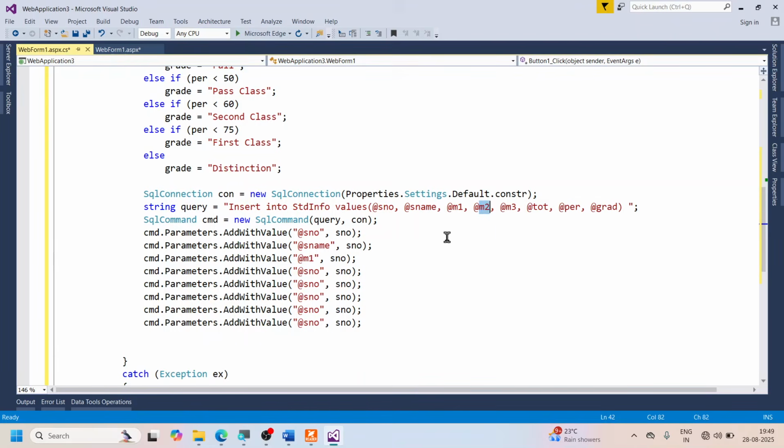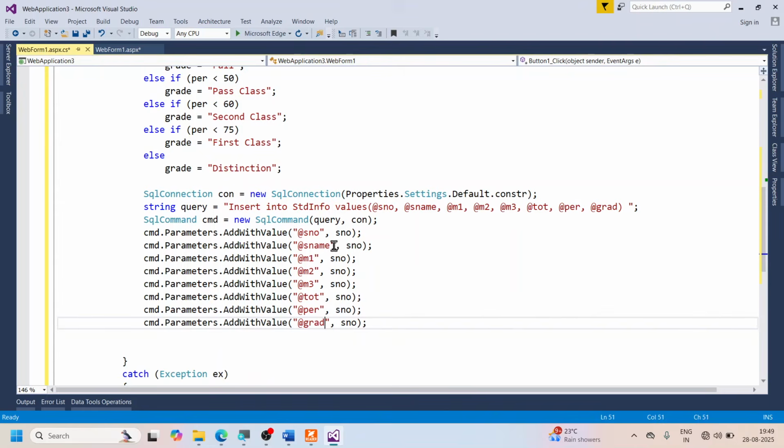Double click, Control C to copy. Double click, Control V to paste it. You see how fast it is. Control C, Control V, and Control C, Control V.